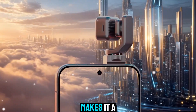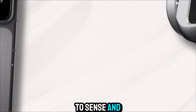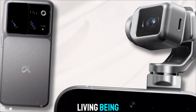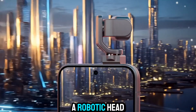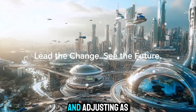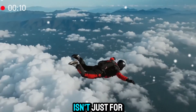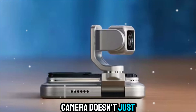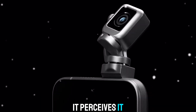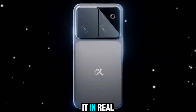What exactly makes it a robot phone? The key lies in its ability to sense and move, almost like a living being. The device comes with a moving camera system that behaves like a robotic head — turning, tilting, and adjusting as if it's aware of its surroundings. This design choice isn't just for aesthetics. The camera doesn't just capture, it perceives. It follows motion, tracks faces, and interacts with the world around it in real time.